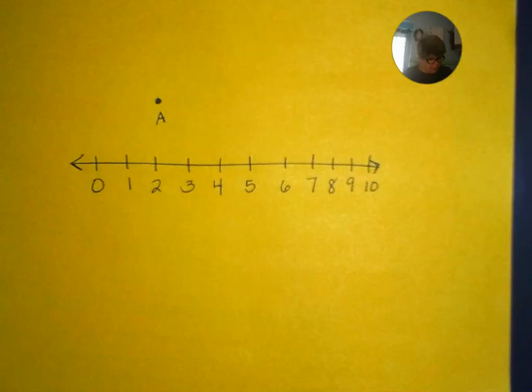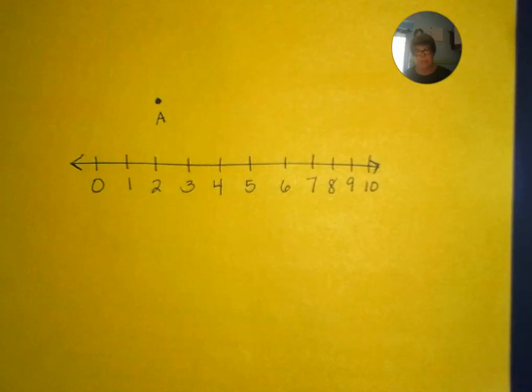Even though the paper ends, the plane keeps going, and point A and this number line are on the same flat surface or the plane. All right, points can be anywhere in a plane. We need to describe where they are. And today we're going to be creating a coordinate system to help us describe the locations of points anywhere on the plane.